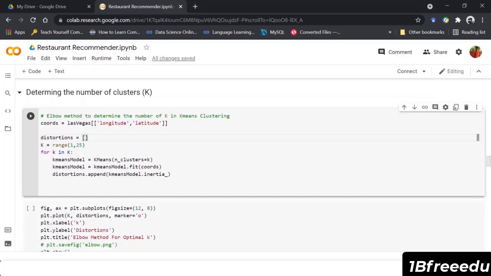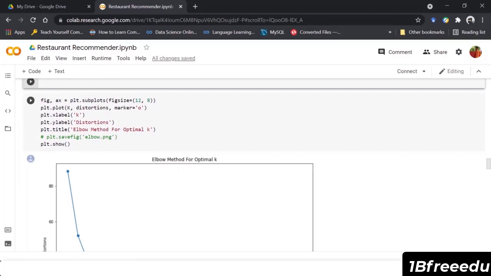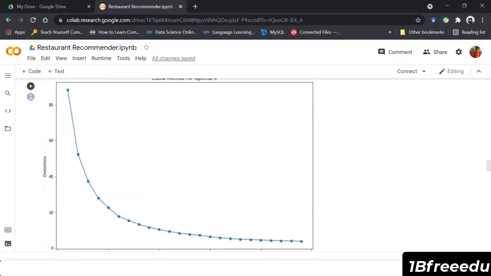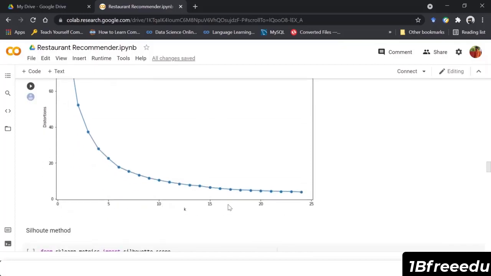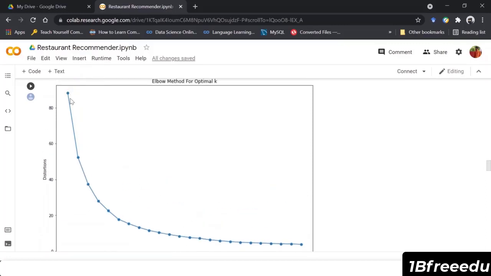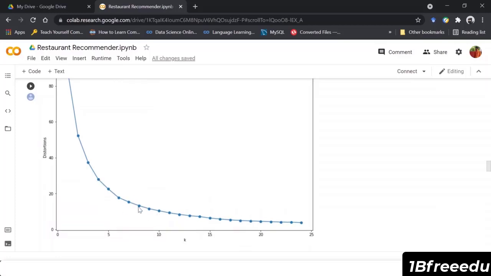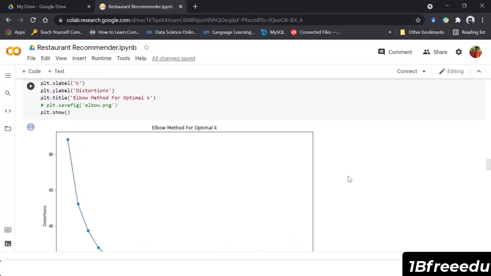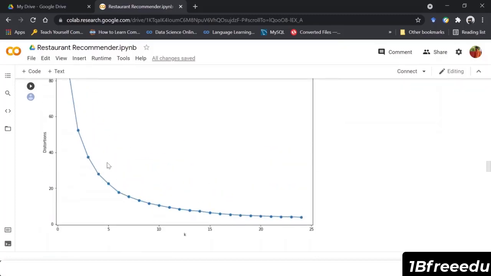Here you can see that I've taken a distortions list and am sending in some values, that is the inertia value. And next, you can see that I am now building a graph for distortions and the values of k. You can see that for values of 0, 5, 10 that are defined for k, a graph is made that is decreasing in some order, and then from somewhere here, you can see that the decrease is now linear. In the elbow method we just have to find the point where the decrease in the value for distortion starts in a linear fashion. Okay, now you might be thinking what distortions or inertia is.